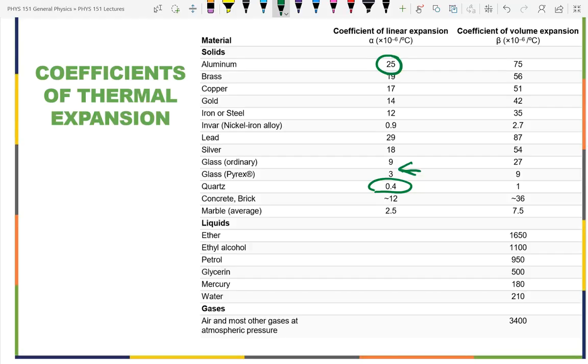Okay, quartz would be better because quartz, the one I circled, has the lowest shown here. Well, quartz is a glass, but it's a crystallized glass. I can't remember what the material is they use now for labware. I think all of mine are still Pyrex because they're old. I'm pretty sure Kimax is the name of the company that makes it, not the type of glass. Anyway, that's why they use Pyrex. That's why we like to use Pyrex in the kitchen. Small thermal expansion, less likely to break.